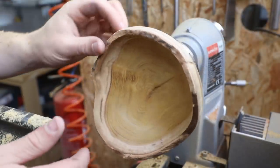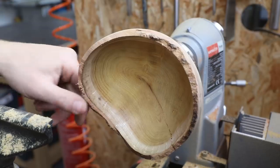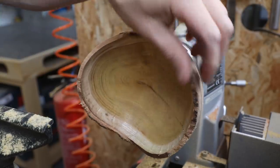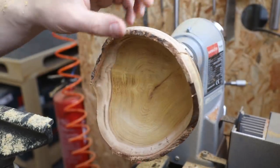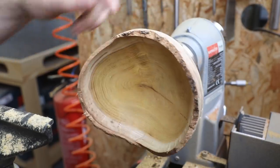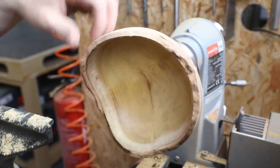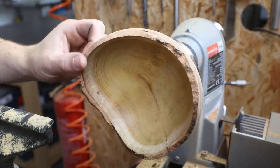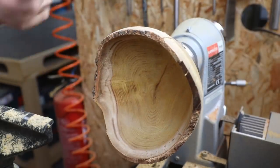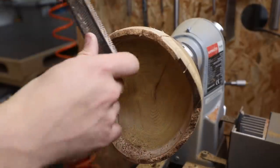So I'm pretty much there. I did have some bits of bark break off and then other bits have remained or are just hanging on by a small thread. So I'm gonna remove these last little bits just so it's even around the entire thing. I quite like it if it has a sapwood edge around it like this, and then maybe I'll just put some round over on the top or something like that. Got these microplane rasps. Wonder if that'll work. Yeah, there you go.